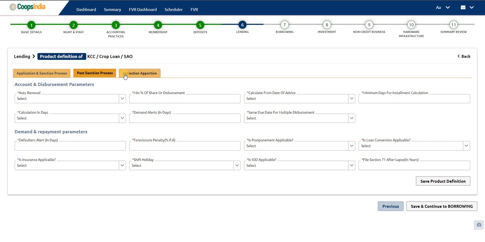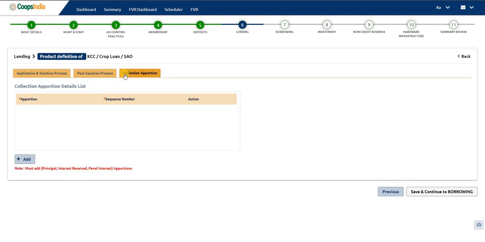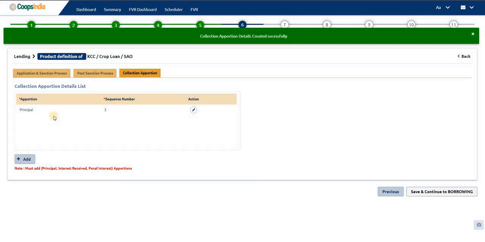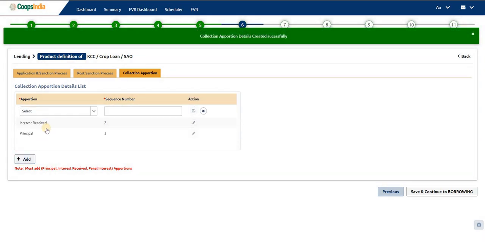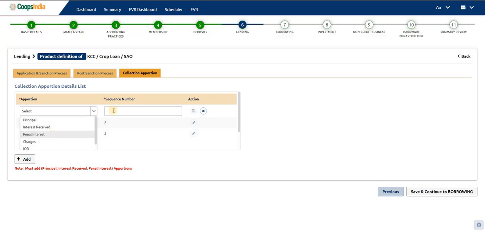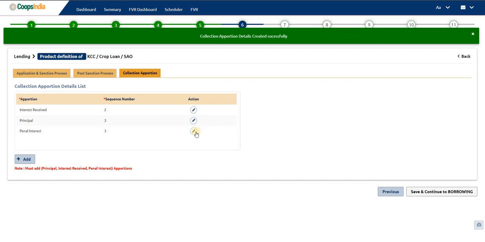Collection apportion is the place to type in separately the apportionment of the principal, apportionment of interest, apportionment of penal interest, and any other apportionment in repayment by clicking on the add button at the bottom left of the frame.